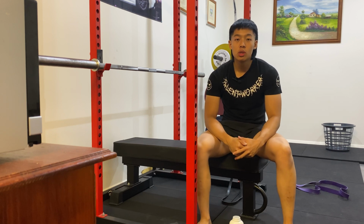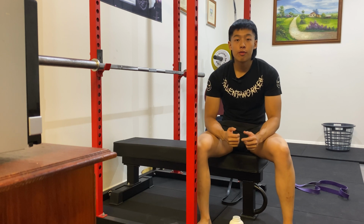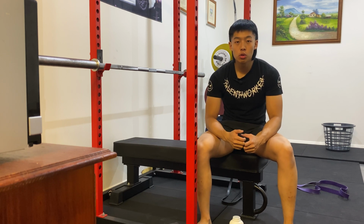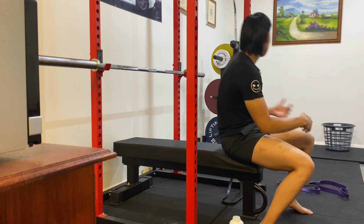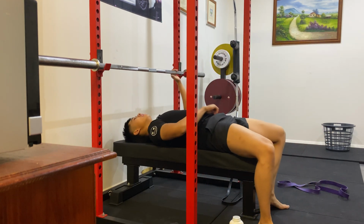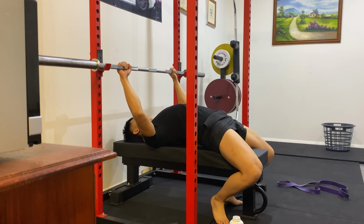So today we're going to be looking at the bench press, and in particular we're going to be examining the movement of forearms rolling during the eccentric portion, so the lowering phase of the bench press. So first of all, when I talk about the forearms rolling during the eccentric phase of the bench press, what I mean by that is it's during the movement of the descent.